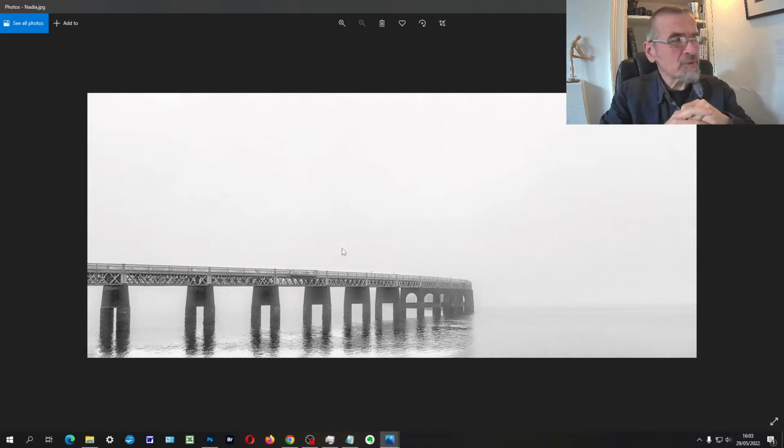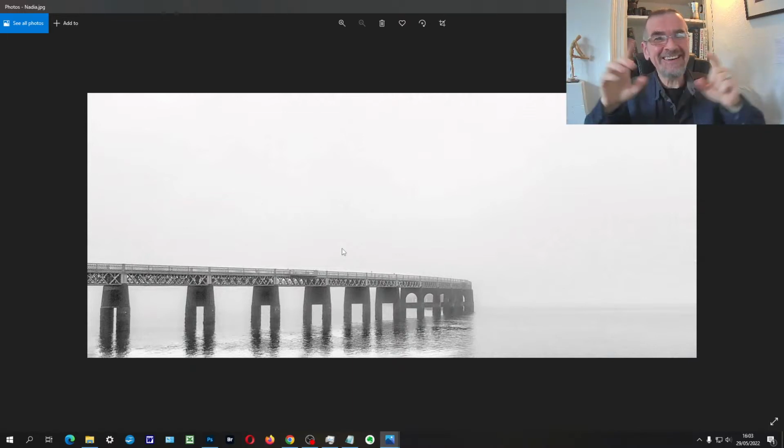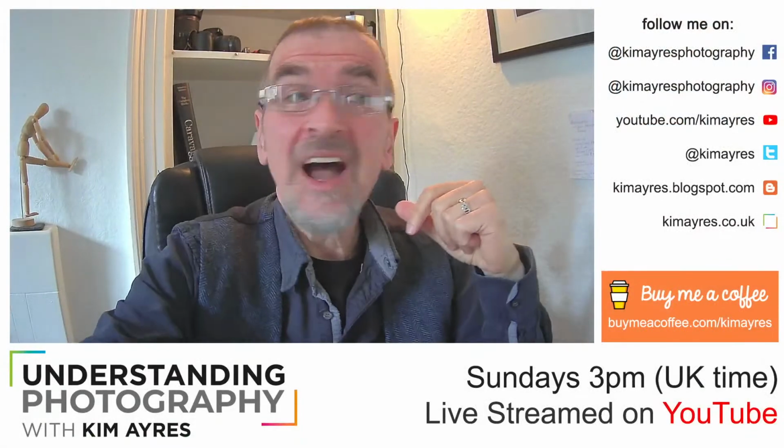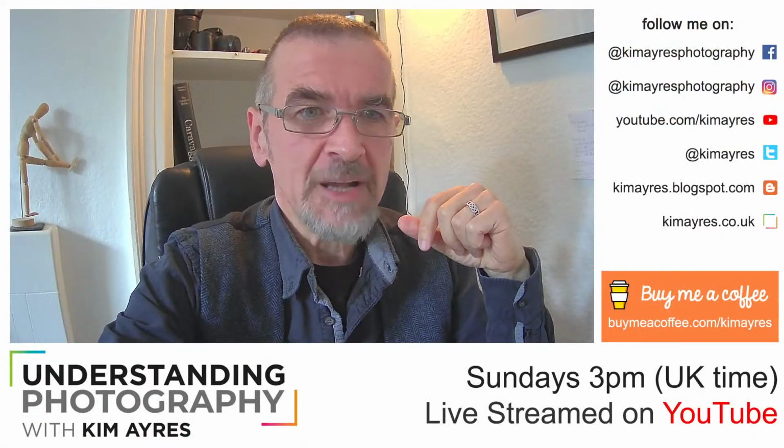I mean, you can play around with the crops, you can crop in, you can expand out. But ultimately, if you're going to try and get the Tay Bridge in the fog, you either needed to get your husband to stop before, or you needed to get him to stop later and shoot more from the side and get that sense of the Tay Bridge disappearing into the fog. So I hope that helps. Hope that gives you a couple of ideas.